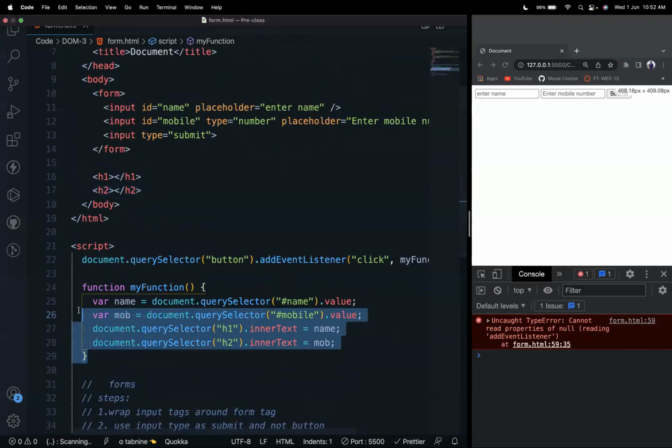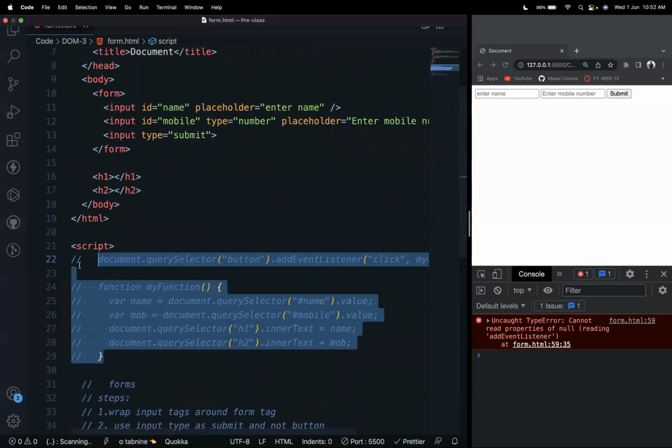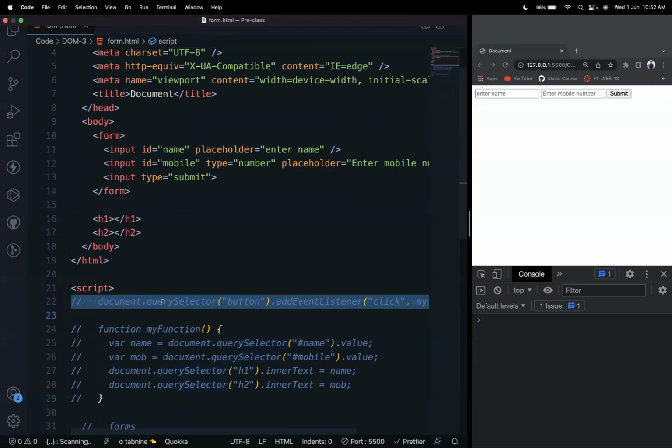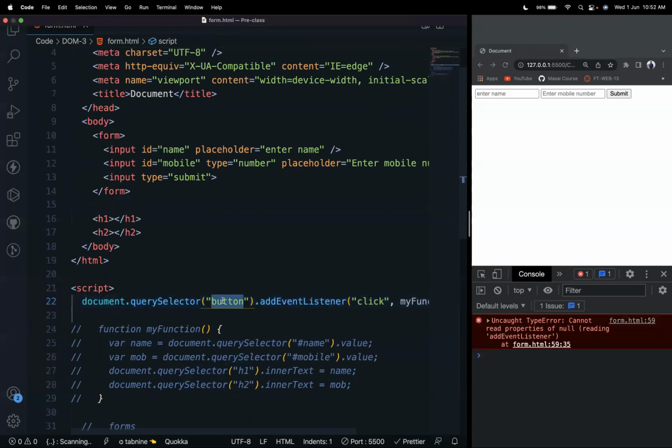I will comment this out for now because it's throwing some errors. Okay. So input type equal to submit also gives a button. That is the second step. Now what is the next step? Previously, where did we have the event listener? We added the event listener to the button, right? Now my button is not there. We have changed the button to input type equal to submit, so we can't write an event listener to the button. In this case, we need to write the event listener to the form itself, to the parent.